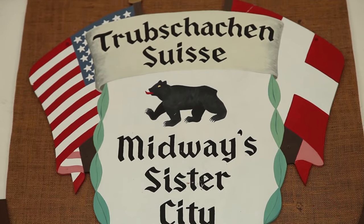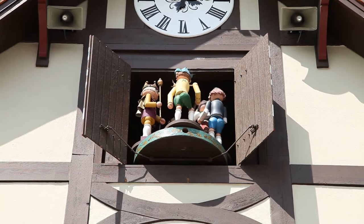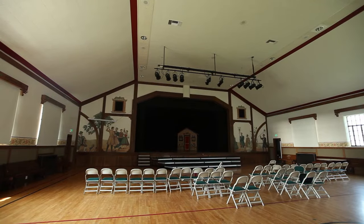We felt like as a city council that if we were ever going to save one building in town, this would be the building we would want to save. It's a benefit to the community — we all use it. It's historic and of great value to our community, so we felt it was important to invest the money and time to fix it and make it so we could continue to use it with more comfort.